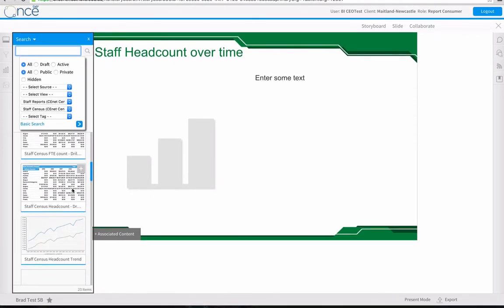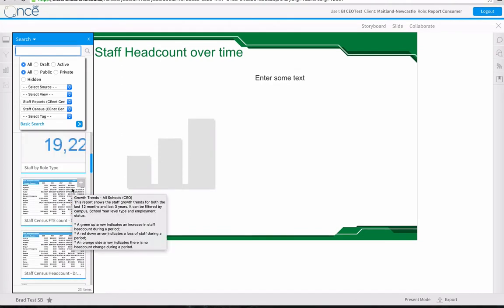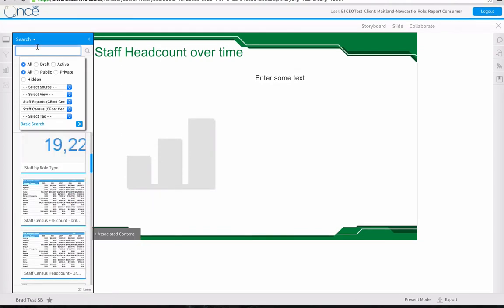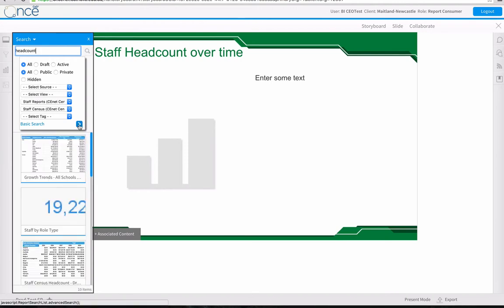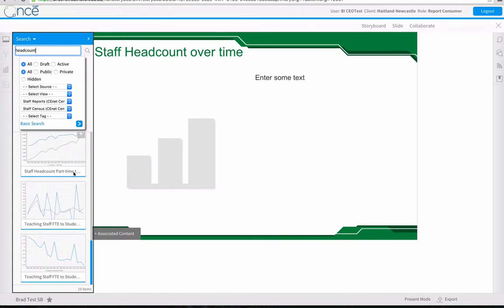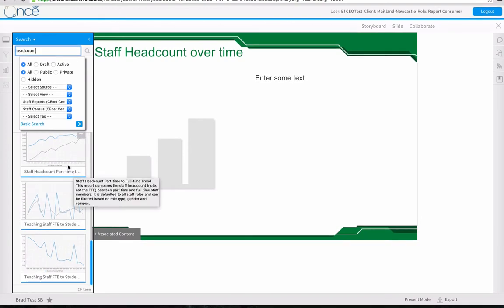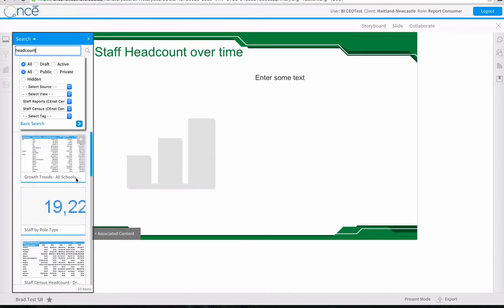And let me scroll down here, and I'm after a report with headcount. And remember, I saved it as headcount. Let's have a look. Staff headcount. It doesn't really matter which report we pick here.